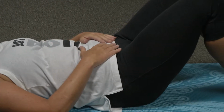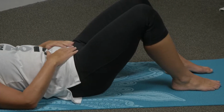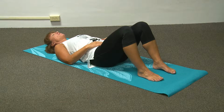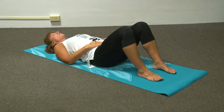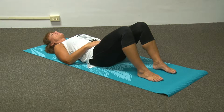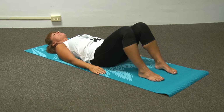Inhaling and exhaling, go back to your inhalation, that neutral spine. And exhale, press. Allow your buttocks to stay softened. Let the pelvis do the work. One more. Bring it back to your neutral spine, placing those arms down.